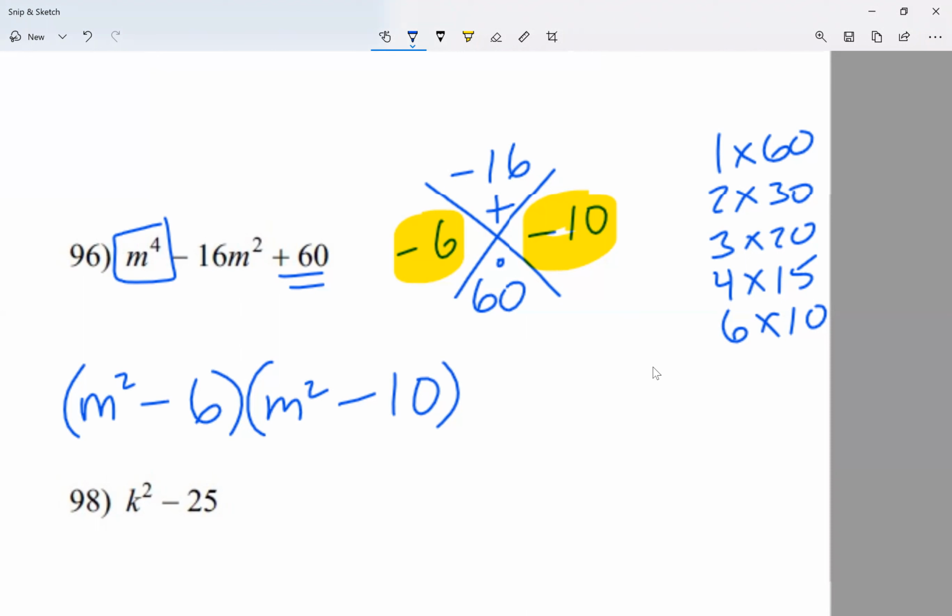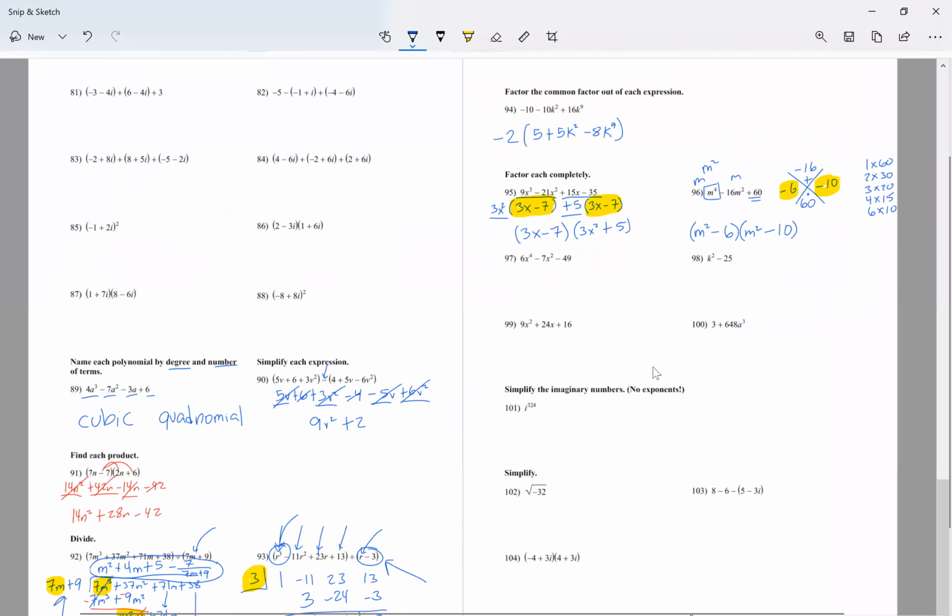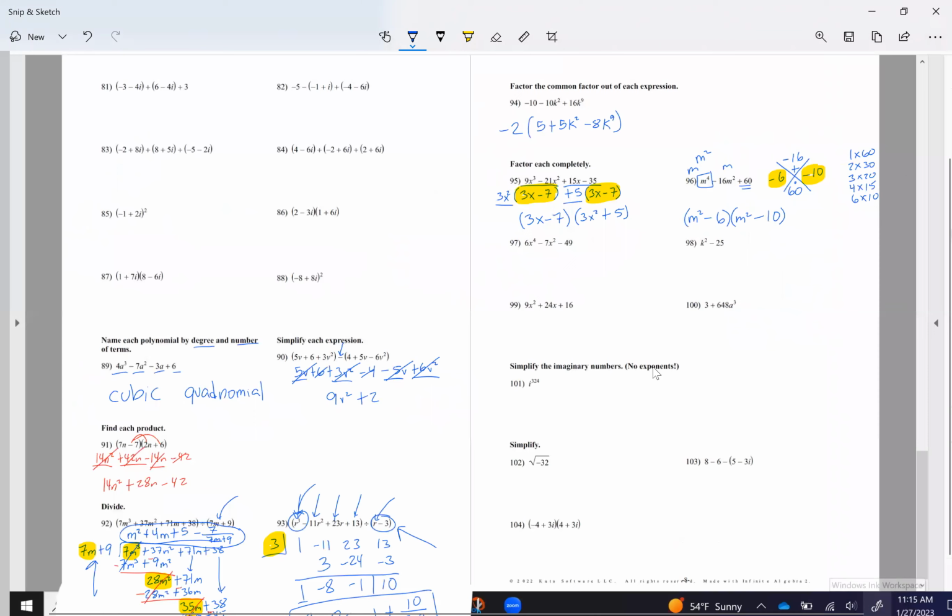What if it was m to the 6th to begin with? I split it as m to the third and m to the third, cutting it in half. Now, what if it was m to the second? We'll split it as m and m, right? M to the 1, just m and m. Always split it in half. Cut the exponent in half. Okay, that's not bad. Let me zoom out so you guys can see what we did. There you go.